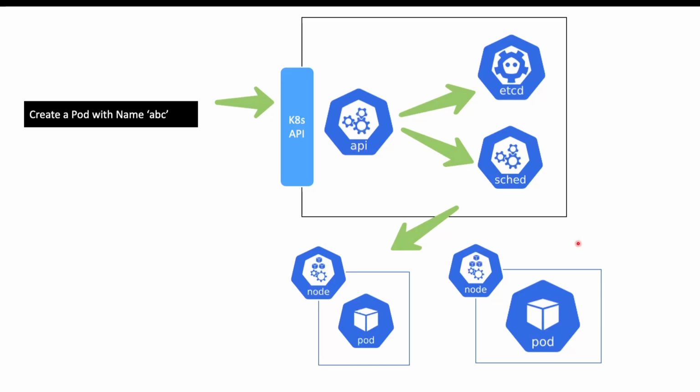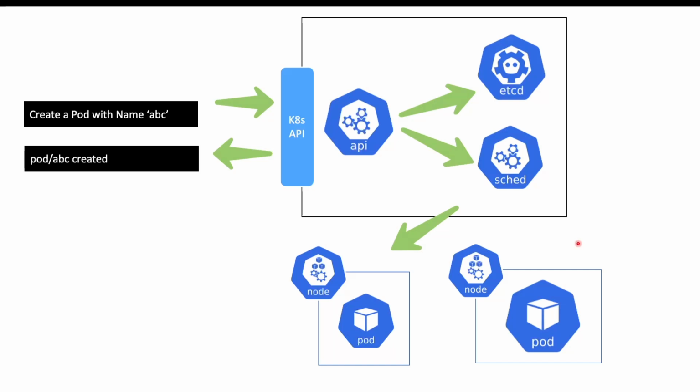So the main job of the scheduler is to create a rank of nodes on the basis of the requested pod and its resource requirements, that means in terms of memory and CPU. It checks which is the available node, or the most suitable node, to run this specific pod application. So it distributes the pods on the basis of the available resources. And once the pod is created, the user gets an acknowledgement: okay, my service, my specific workload, is ready.